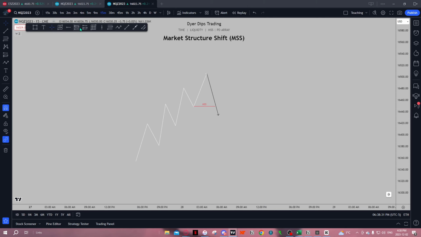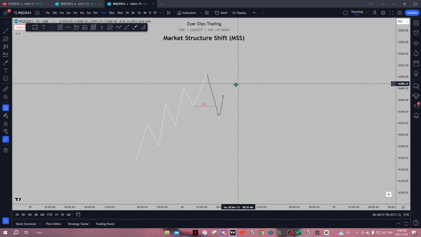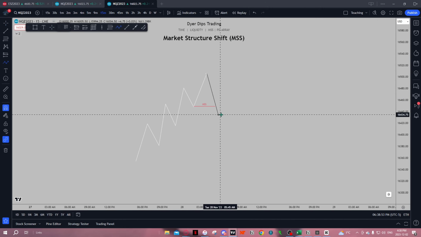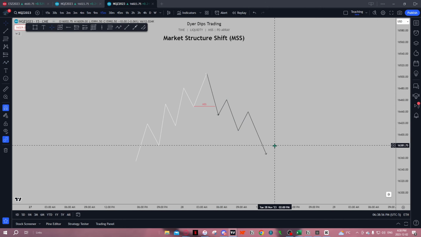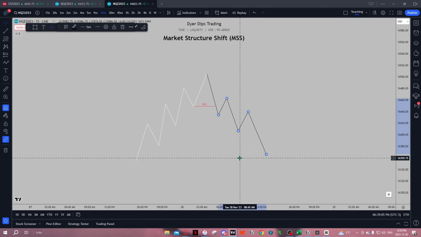That's essentially the basis of a market maker model, but essentially what you're doing is you're looking to get involved in a fair value gap or a PD array somewhere in this down leg here, and you're trying to anticipate where this lower high is going to form, right? Because bearish market structure is going to be lower lows and lower highs, and it's going to look like this. So your job as a trader trying to catch this reversal is to anticipate this lower high, whether that's here or up here. This is where you want to try and get involved in the trade to target these lows over here.